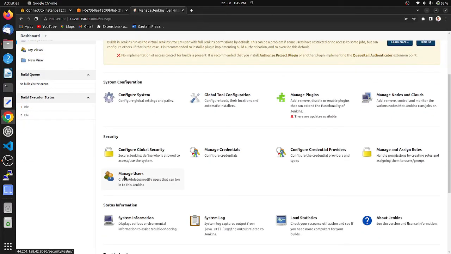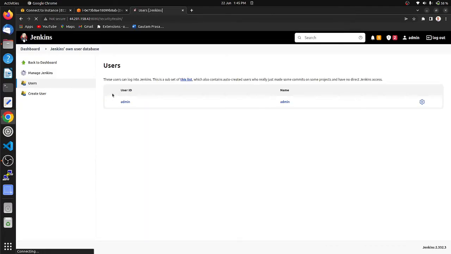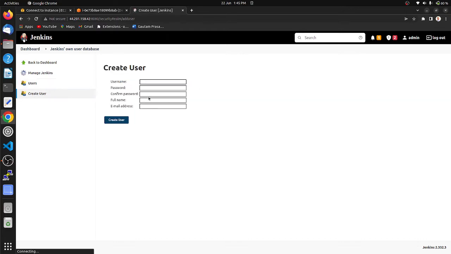Then we have to manage users. Create user, provide the details, and create user.